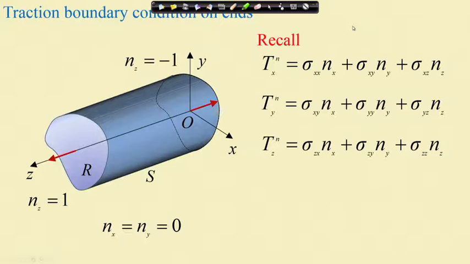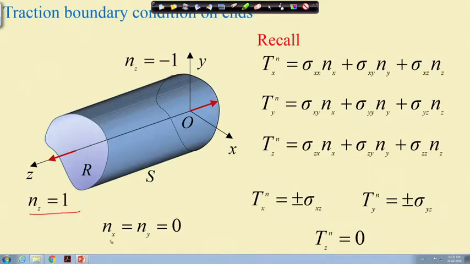So, now let us see, if I write it, what is the expression we have. This is just a recall. This is the expression for torsion, this is the expression for traction, and if we substitute these conditions, nz and nx equal to 0, essentially we have these components non-zero, this is the 0 component. Okay. In the previous case, when we applied the boundary condition on S, only Tz was non-zero and Tx and Ty were 0.